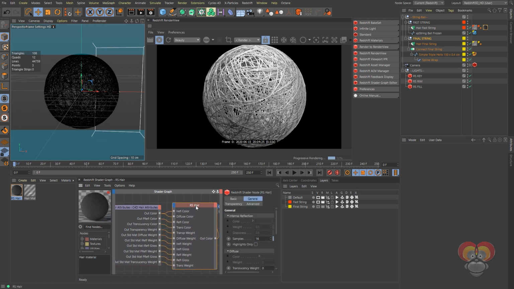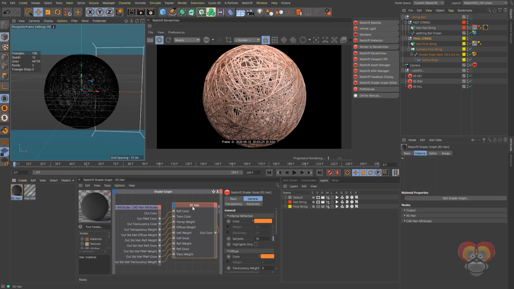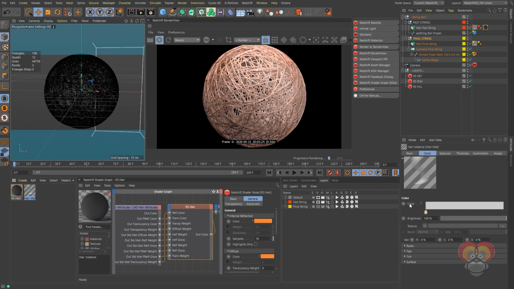But if you want to control certain aspects of your material using Redshift instead of the C4D hair, you can do that by unlocking these various channels by disconnecting the ports. So for instance, if I disconnect internal reflection and diffuse from the hair material, which is this color channel here, we now get control back in the Redshift shader graph, and in this case it's a slightly orangey color. But something weird will happen if I turn my normal C4D hair material into a funky green. You can see that this is still having some sort of effect on our Redshift material.